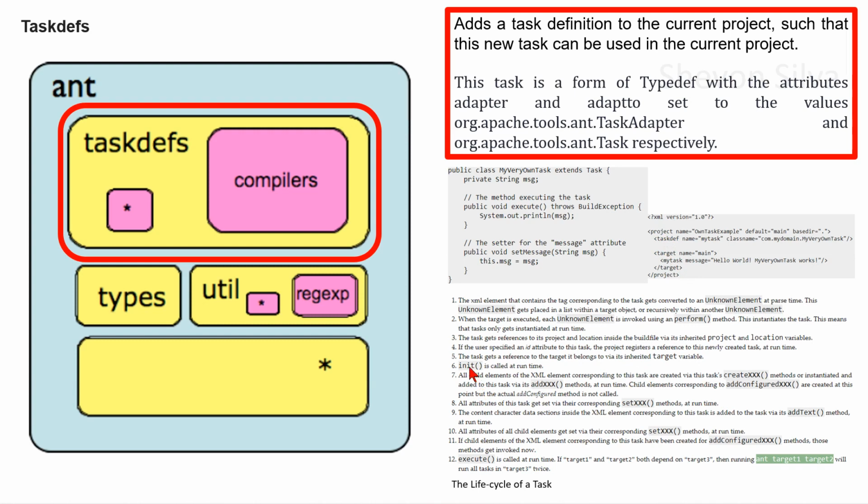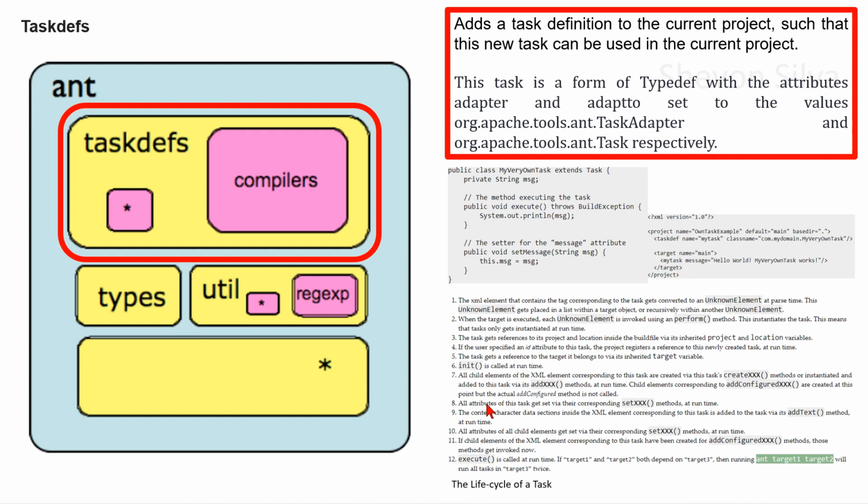Step 5, the task gets a reference to the target it belongs to via its inherited target variable. Step 6, the init method is called at runtime.